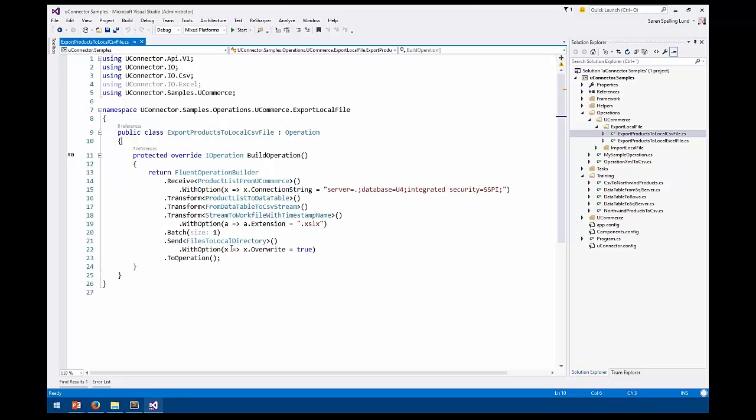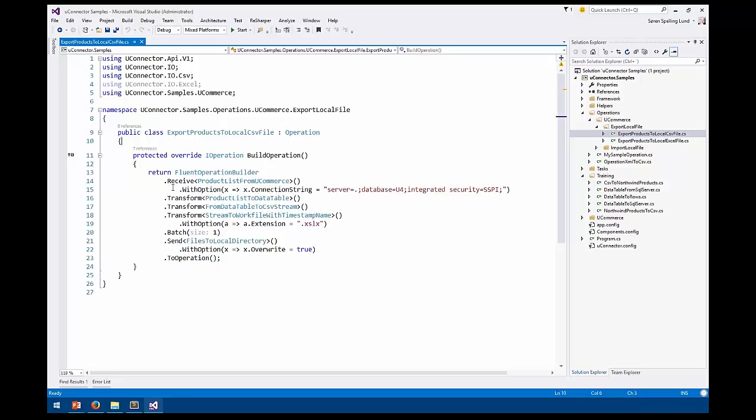The top level, maybe the top 10% of an integration, would deal with bringing data in. The big middle part would deal with transforming that data and scrubbing it and cleaning it up a little bit. And then the last 10% would be about sending that information somewhere. And if you look at it, that's basically what's happening here.